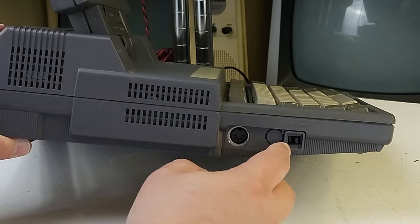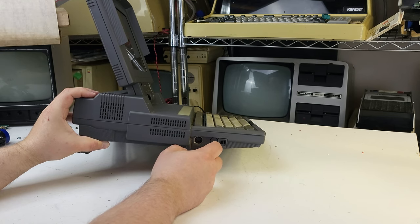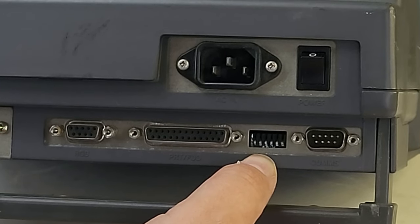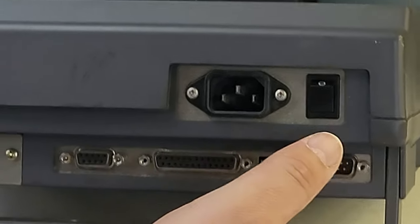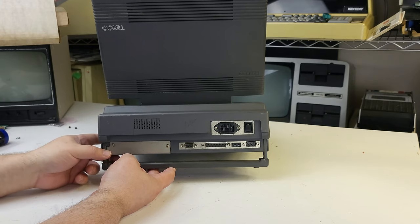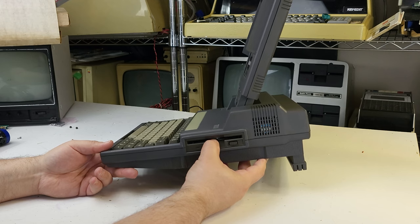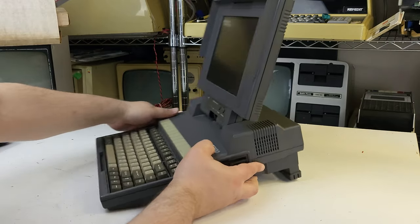We've got our little keyboard plug-in here, the full-size AT connector, a switch that I think changes the printer port to a floppy disk or something like that, and our RGB parallel dip switches which I guess determine what characteristics the graphics card is using. Hopefully it's set to EGA. We have a COM port for mouse, and of course the slot in the back which most of these Toshiba portables had — usually a modem would go in there. And on the side we have the floppy drive, which has a distinct nostalgic sound to them.